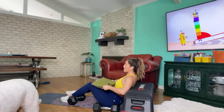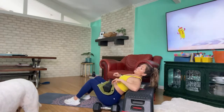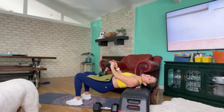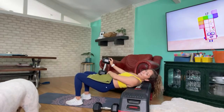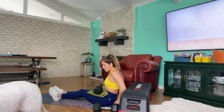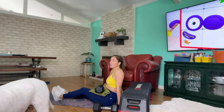Okay, so what we're gonna do is you're gonna bring that weight onto your hips, with your bra line on the edge of the bench or step. For the single leg hip thrust, let me show you. So here's your form check. We make sure that we thrust up and hit 90 degrees. For the single leg, oh my gosh, my back is so sore. We're gonna put that dumbbell on our thigh, real close to your hip. We're gonna come down and thrust up for 10. Don't worry about the non-dominant leg, the one that's in the air. All we care about is making sure that our leg hits 90 degrees, okay? This is gonna suck, let's just push through and be done with it.